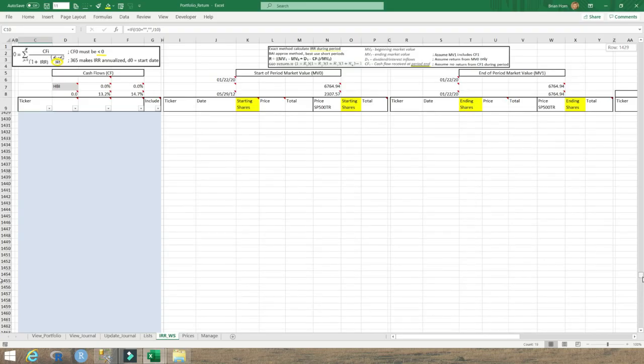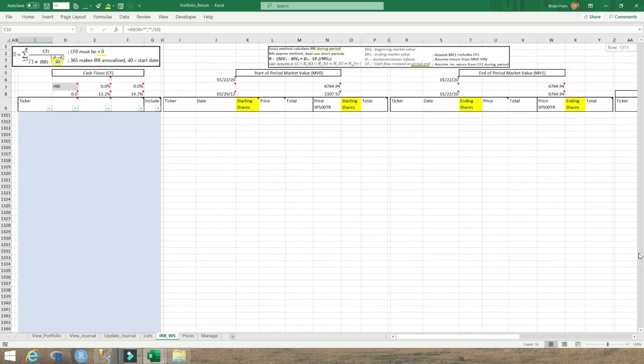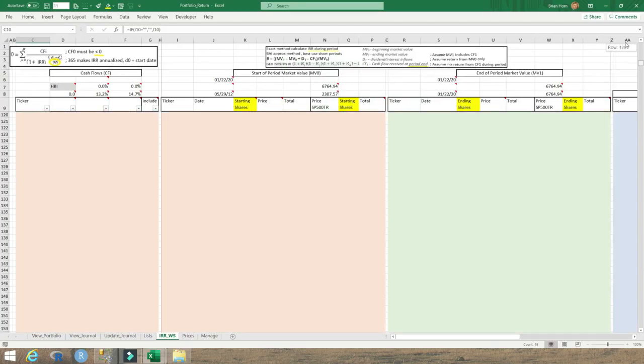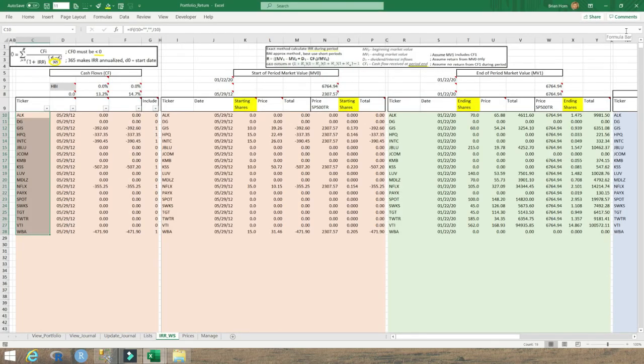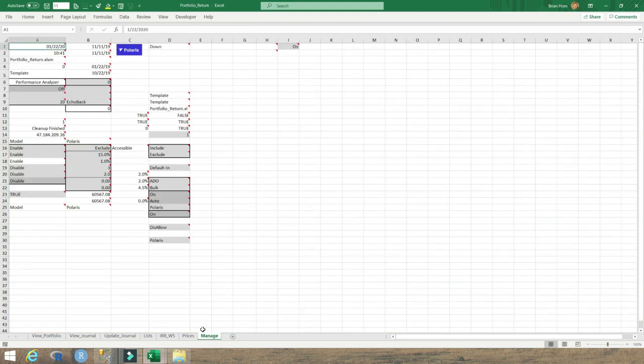And then here in the blue is some dummy transactions that are forced in order to make the internal rate of return XIRR function work properly when it's being selected on the Manage tab.